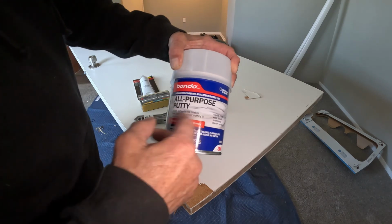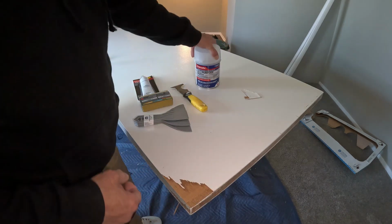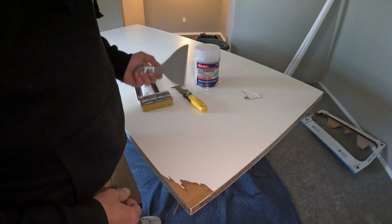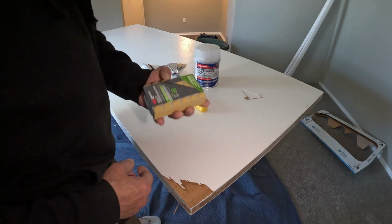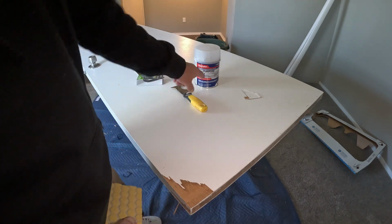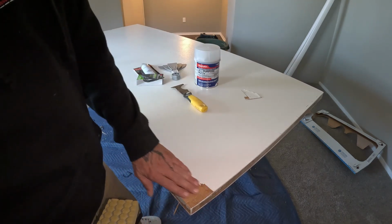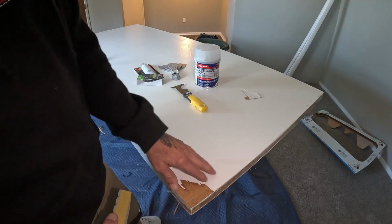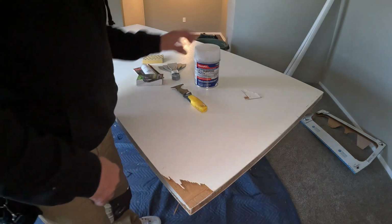Bondo, all-purpose putty. It's automatic Bondo. Get you a little bottle of that, some little cheap throwaway scraper, get the hardener, and you want to get a sander for it. This is an 80 grit because this stuff is hard. So what we're going to do is fill this in with Bondo, and then it'll dry in about 20 minutes. You can sand it down, paint it, good to go.